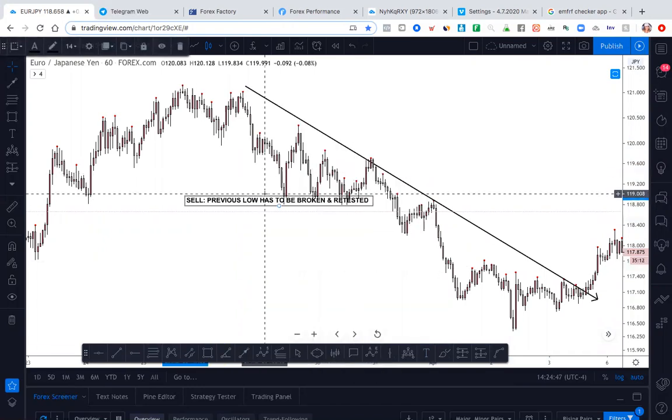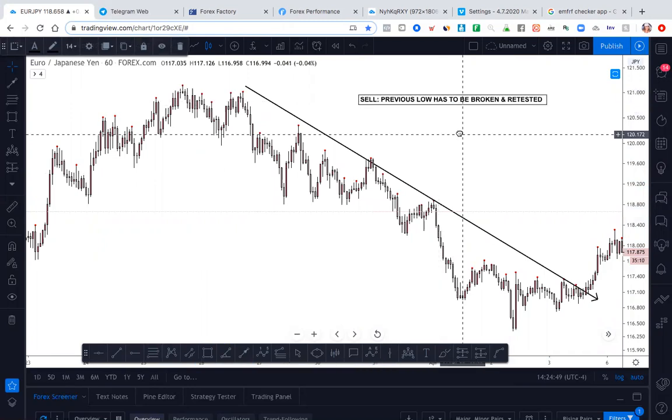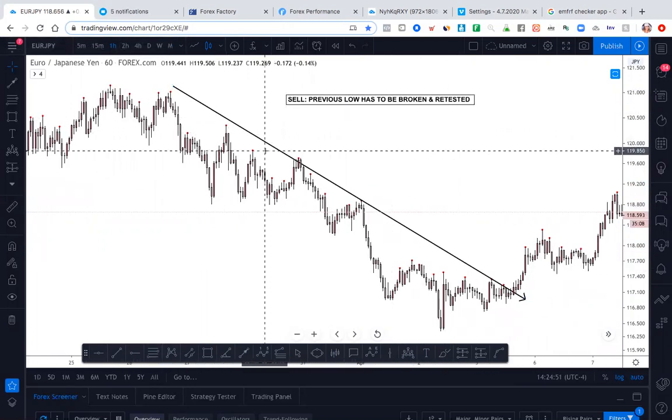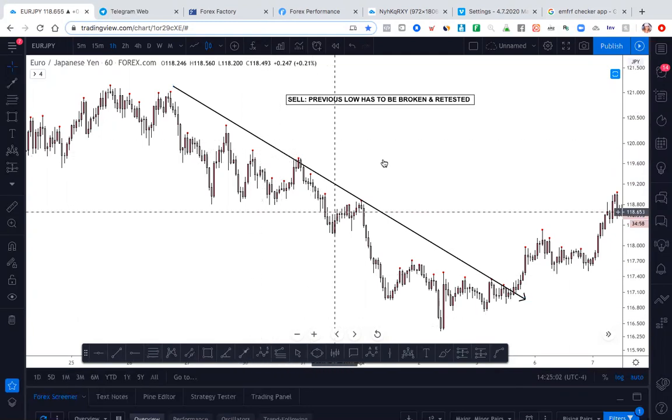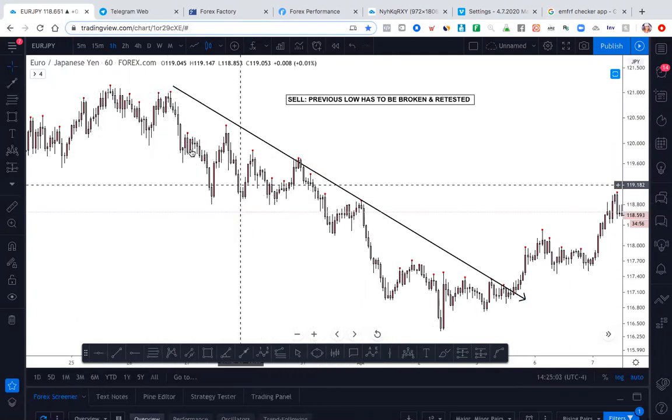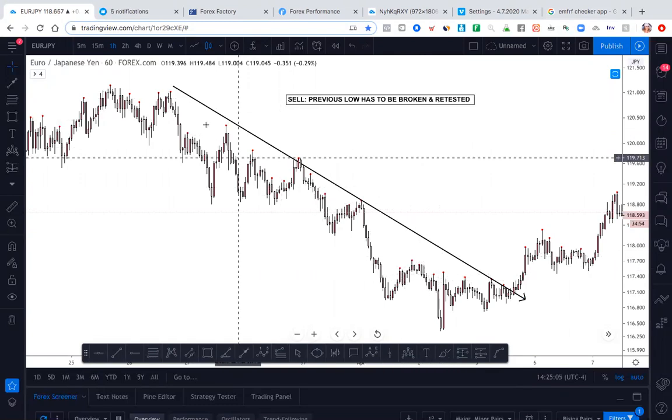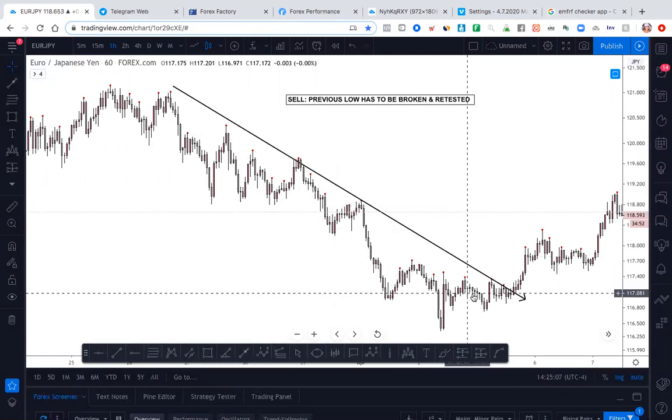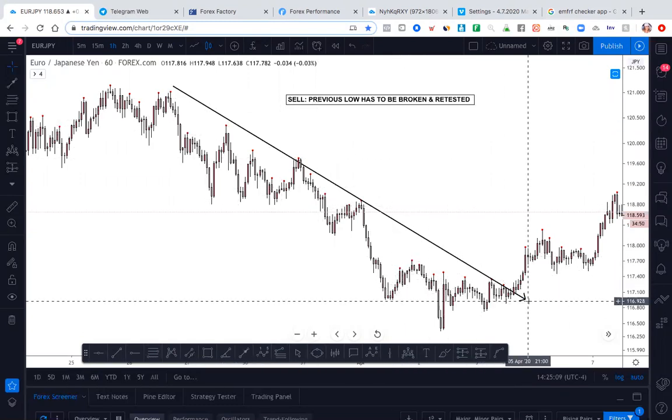So what you're going to do is sit there and identify market structure for me. You're going to go look at a chart. Don't use this one. Obviously, find another trade that's in a downtrend that wasn't in the webinar. Find something else. You're going to identify market structure, which is swing highs and swing lows, to determine the trend. You're also going to identify when the market becomes exhausted and the transition from a sell to a buy.